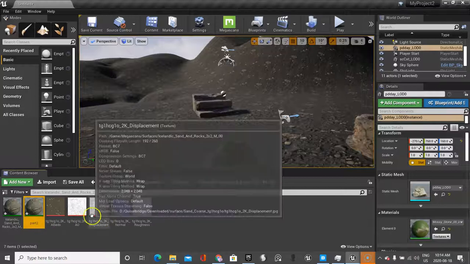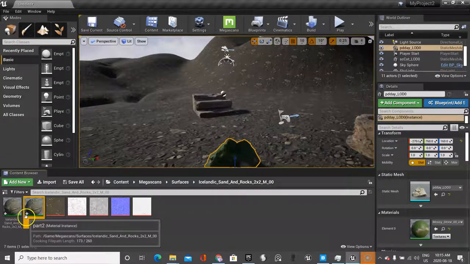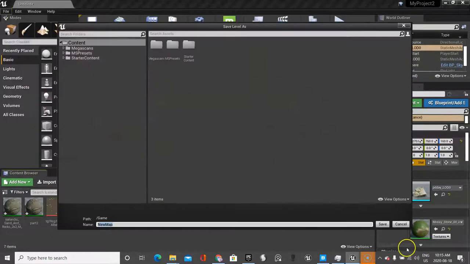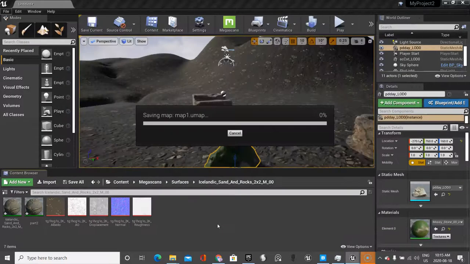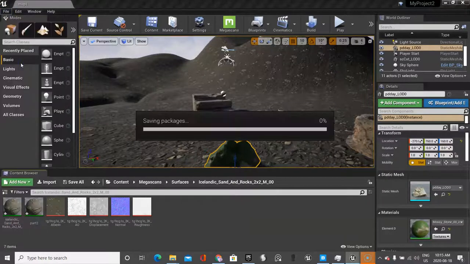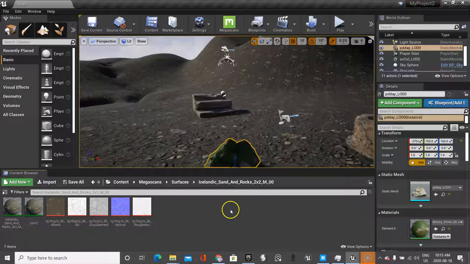And so I never mentioned this, but whenever you do anything in the game, if you see a star, it means it hasn't been saved. And I probably haven't said this often enough, save all the time. Okay, so you save current, and just type in, I made a new map, but you probably didn't do that, so just leave it the way you have it, and save all. You should always save current and save all, because they're not the same thing. Once I do that, you're going to see the two stars disappear. Okay, so saving regularly is really important.